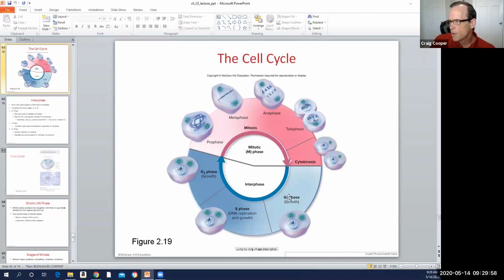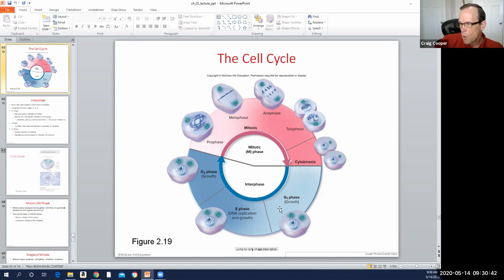So over here with this G1, all these things in blue are what are called the interphase phases. And so interphase is just kind of the normal everyday life of the cell. That's what most cells spend the majority of their time in, these three phases. Well, this slide shows it like maybe a 60-40 split in time. If we go through that whole cycle, for most cells, it's not. For most cells, this interphase is going to be a much larger portion of the cell's life. The mitotic phase is a brief period of time, but they needed to create room for the pictures, so they made it split like this.